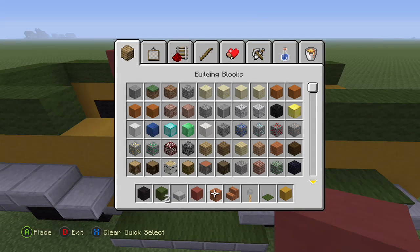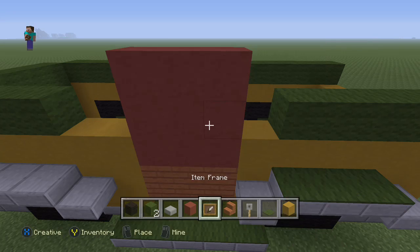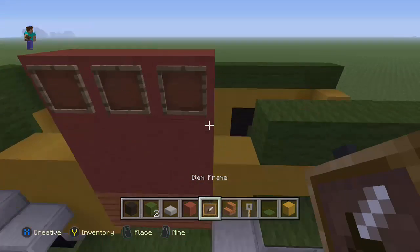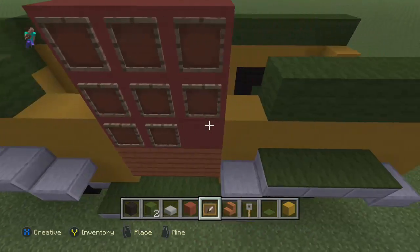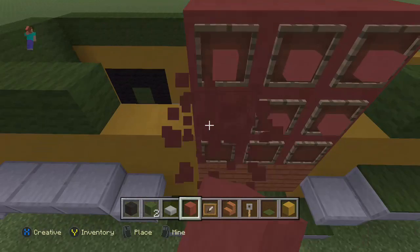And now what we want to do is take our acacia wood, swap it with an item frame, and just run them over the top 3 layers like so, and then place our clay inside to make the bumpy door.